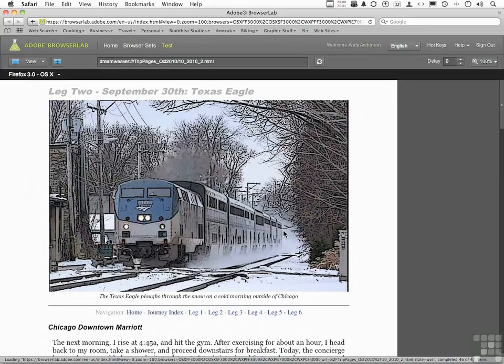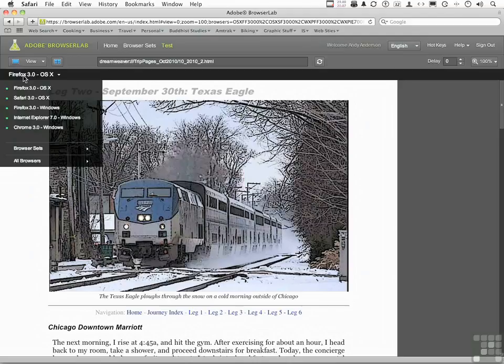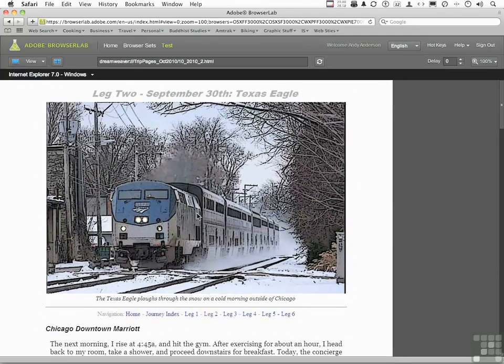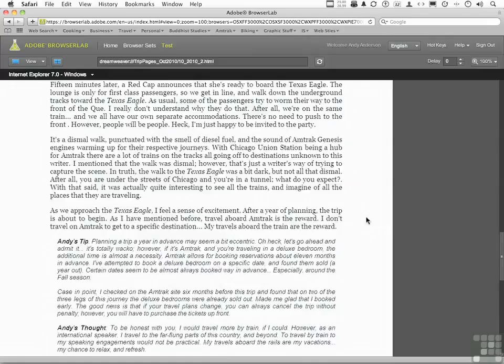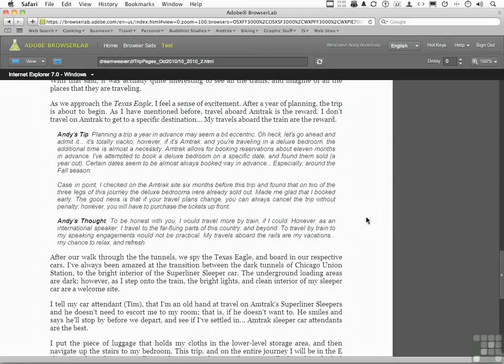You say, well, how about Windows? I agree. Click this button right here, and let's go down to Internet Explorer. Now remember, this is just a screenshot. It's not a functional page. But I can look at this page, and I can see everything about that page and know exactly the way it's going to look for Windows people using Explorer 7, and I've got no problem whatsoever. I'm testing this to make sure it's going to work.